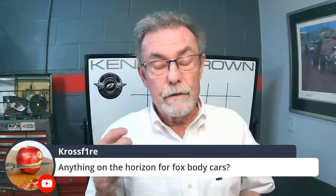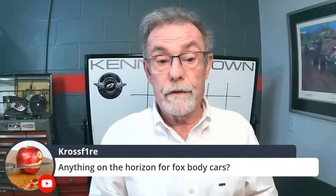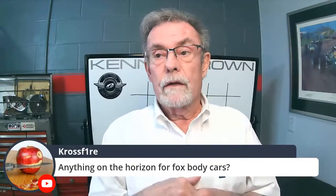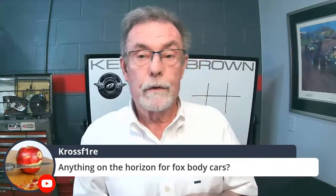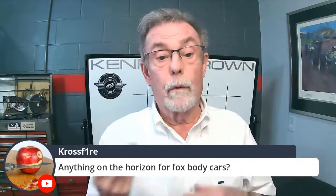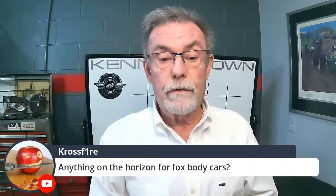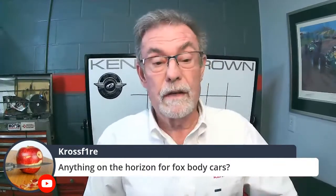There are two things I want to do. One is a decent rear suspension for the Fox. Nobody's done a proper rear suspension for them ever. And we've got really good geometry in our AGS 4.0 on the '97 cars. So what I really want to do is a bolt-in 4-link for the Fox with the current geometry, which will just change those cars completely. And then I also want to bring to market a double wishbone for the front. We've got some prototypes that have been tested that work really, really well. It's just a matter of bandwidth and getting to that. So maybe a year or so off is the best guess. But yeah, it's something I really want to do.